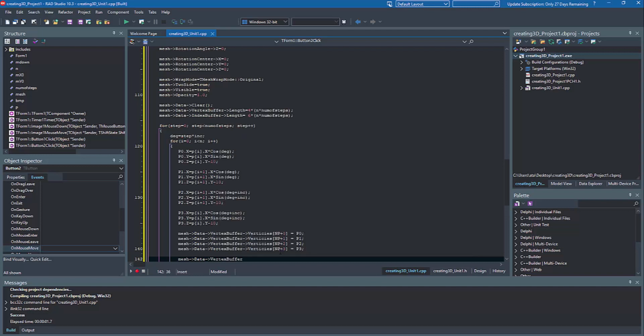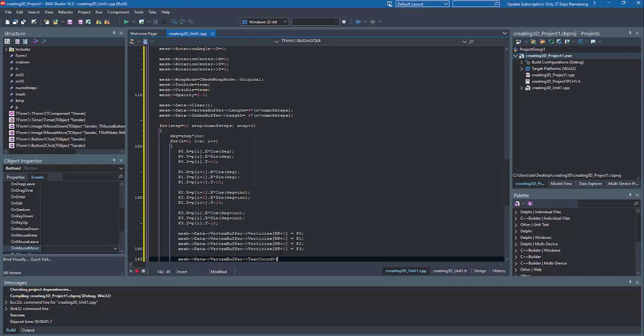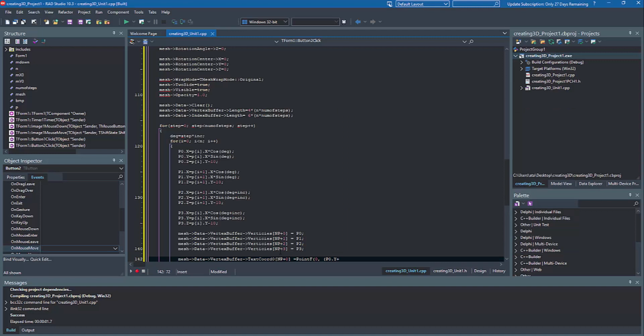Vertex buffer, text coord, okay, is equal to point F 0 and P0 point Y plus 35 multiplied by 45.